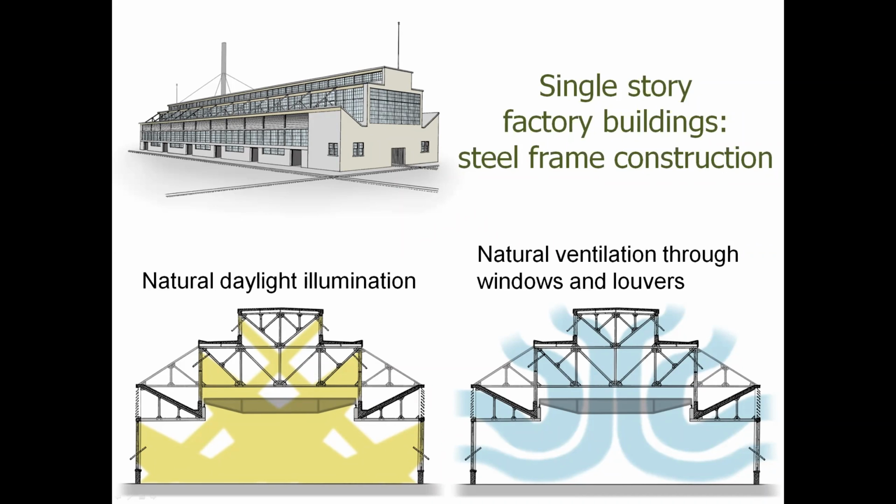One other thing I'll point out here, you see in the middle of the building there's a crane. Most of you are probably familiar with it. Some of you probably not. But in the era before forklifts, this craneway was the manner in which materials, parts, assemblies were moved around within the factory.